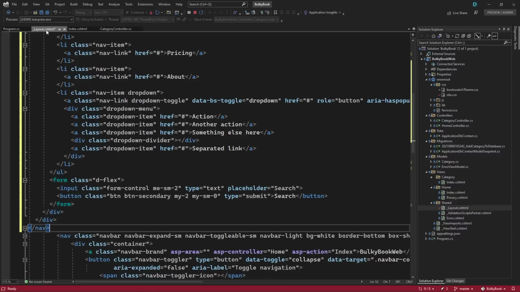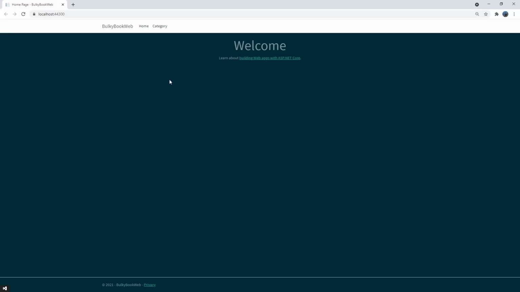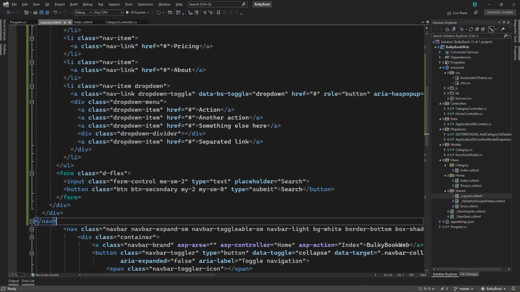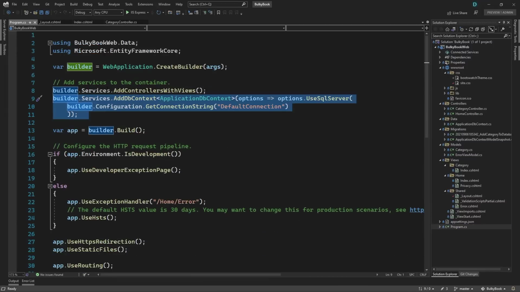Now since we are making changes inside the view, if you remember when we created the project, I enabled the Razor runtime compilation. So what that should do is when we save here, and if we go back to our application and refresh, it should load the changes because we are making changes directly inside the view. But that does not seem to work, as you can see. The reason behind that is we added the package of Razor runtime compilation. Even though these are Razor pages, if you examine the Program class file, we are only adding controllers with views.